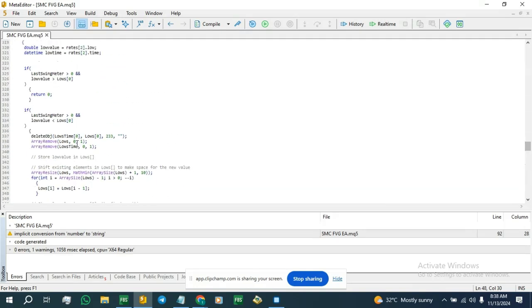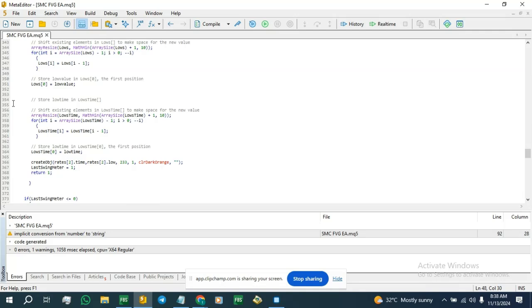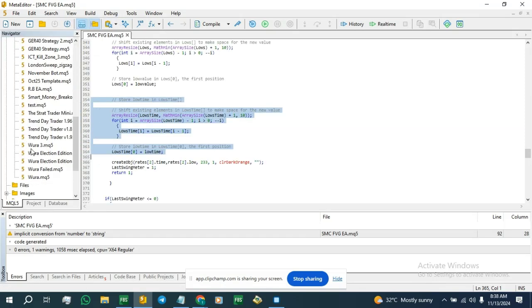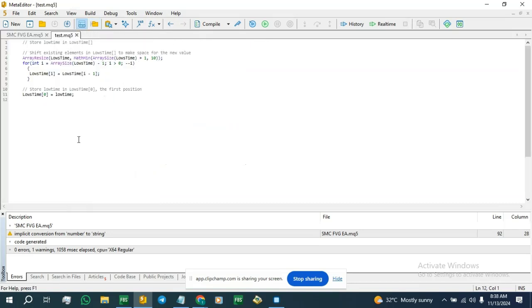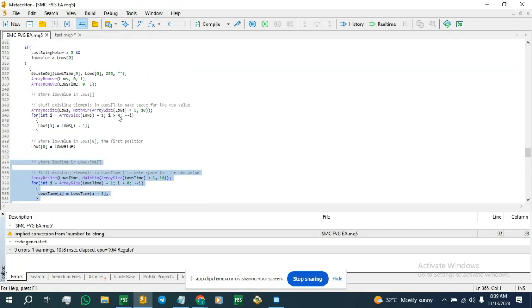Okay, so let's just copy this and we edit. Where's my test file? Okay, so we have used this earlier to edit. Now we want to store what we want to store.